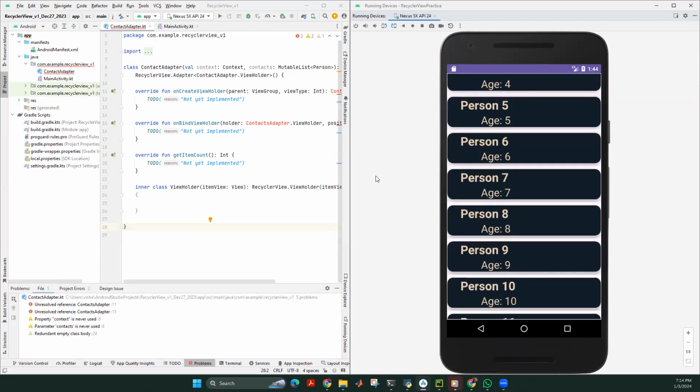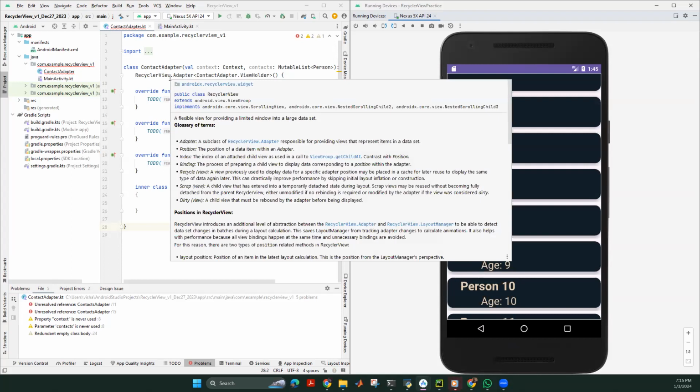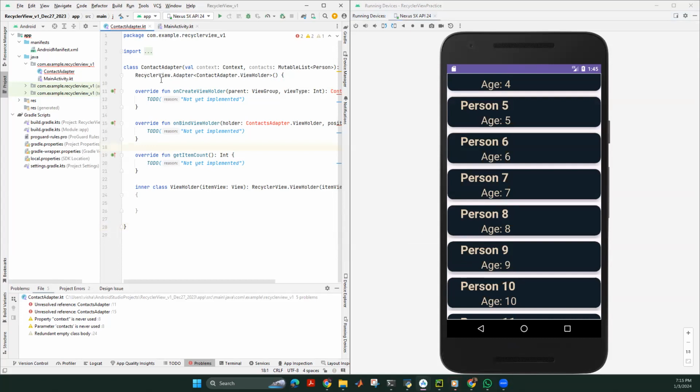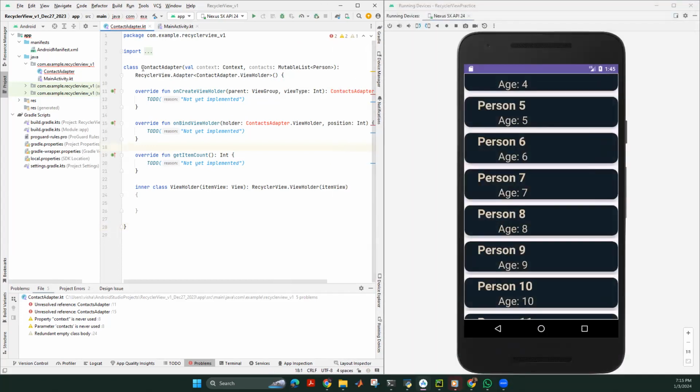I think in the last class we started doing the recycler view and we followed certain steps. We stopped at this point where we have to define the contacts adapter, or else the adapter for the recycler view.